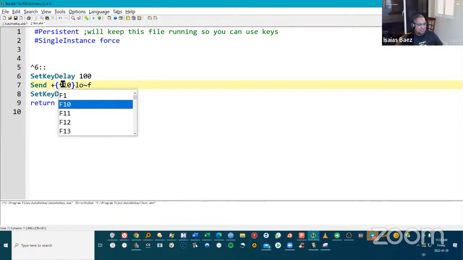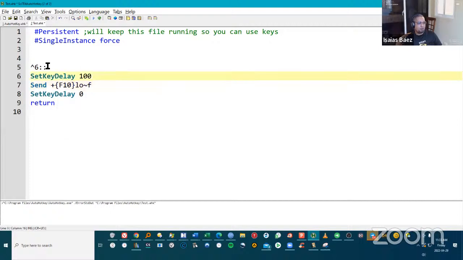So here's the deal. This way of automating these kinds of things, we do know that it works. If there is one of the keys that is not working, like for example, it loaded the menu, it sent the L, the O, because we could see those, but it's not sending the tilde, or it's not sending the F, or you're missing one, you can try adjusting the delay a little bit, okay?